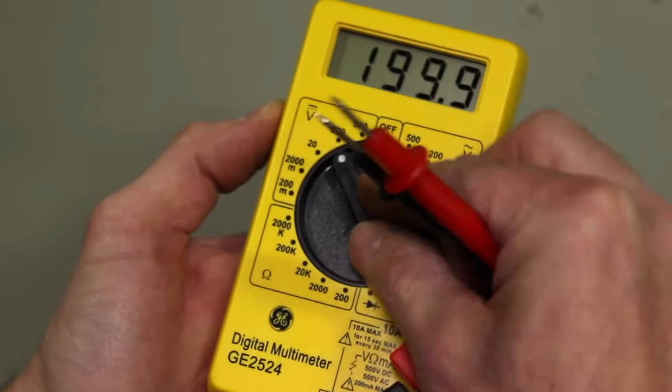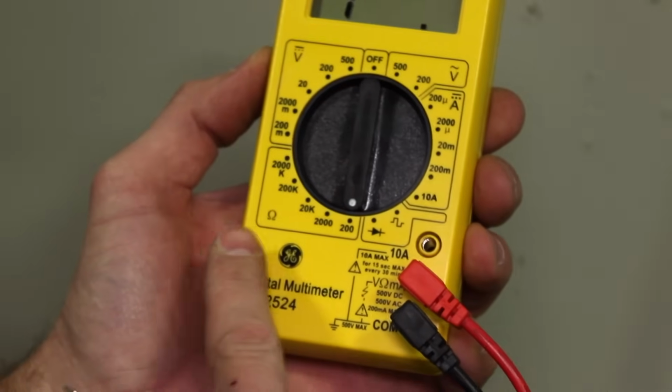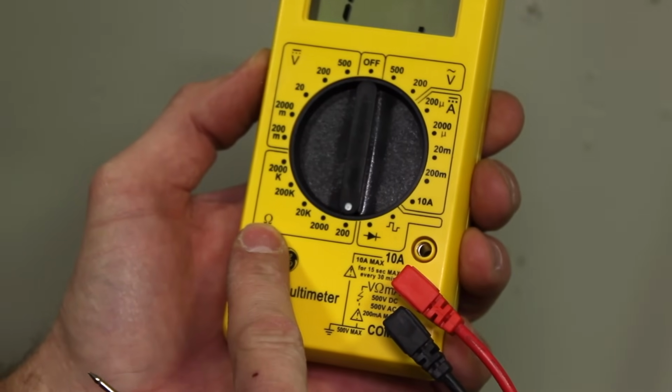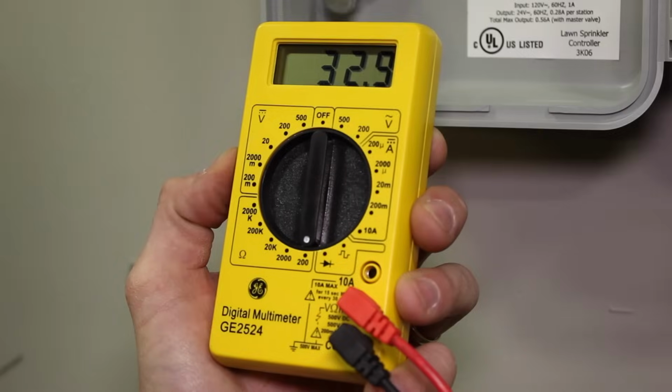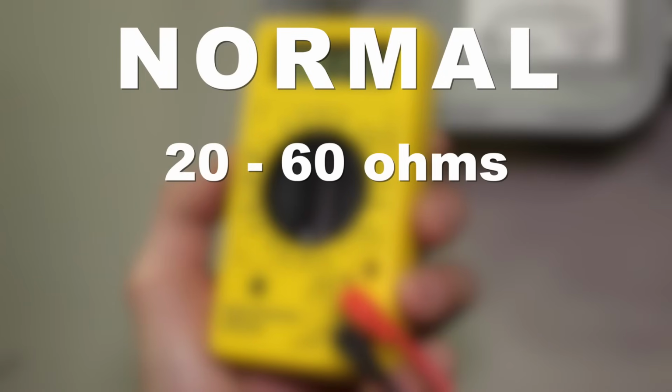Set the meter to the ohm setting, which measures electrical resistance. This is often indicated by the omega symbol. In this setting, the meter will send current through the circuit to measure its health. Now touch the red probe to the zone wire and the black probe to the common wire. A normal reading for a valve circuit will be 20 to 60 ohms, depending on the length of the wire and the type of solenoid valve.